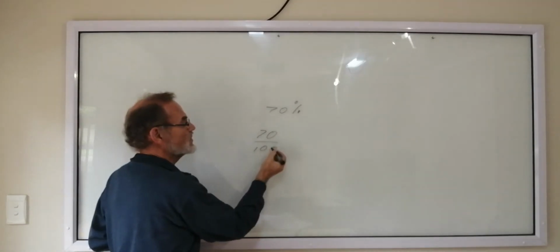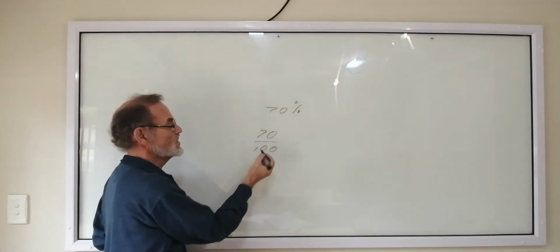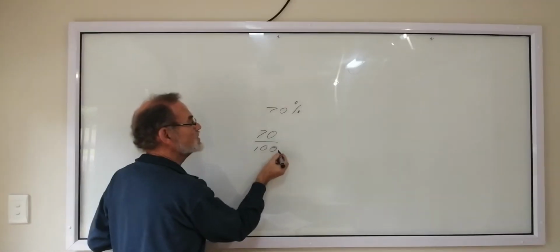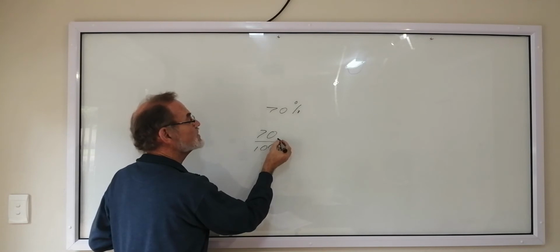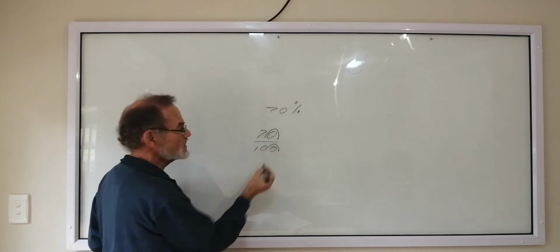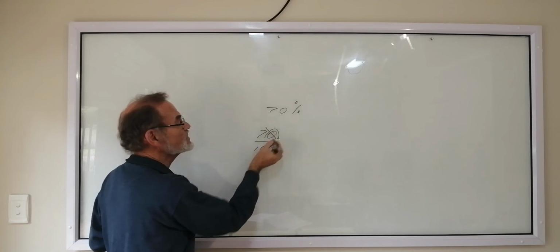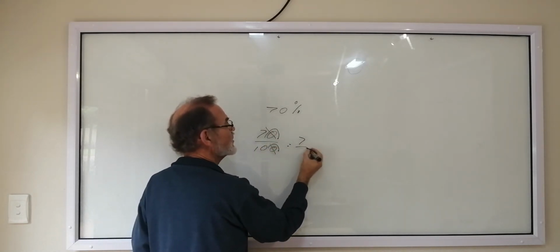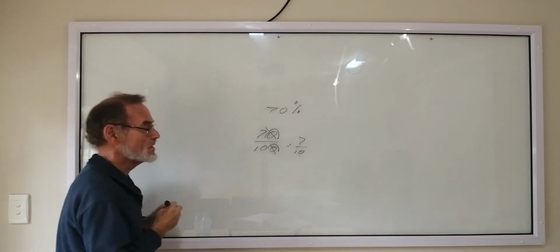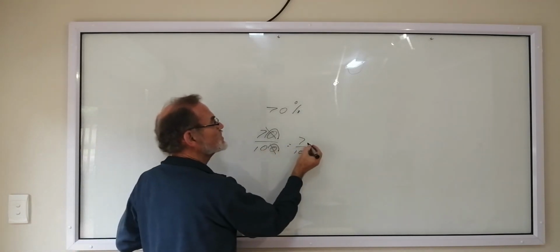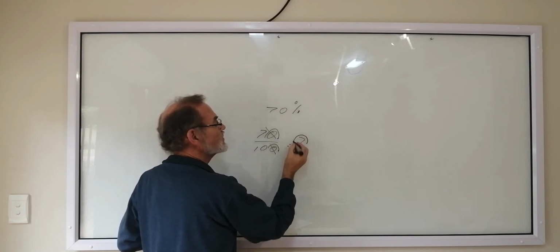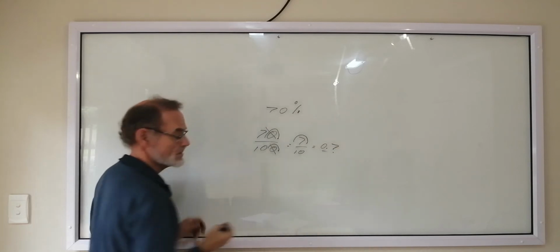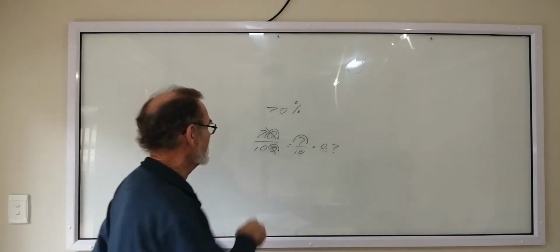We cancel the zeros. What are we doing when we're cancelling zeros? We're actually dividing by 10. We're moving this decimal point to there, and we're moving this decimal point to there. So all we do is just cross out the zeros. It's the same thing. This gives us 7 over 10. And now, how do we divide by 10? We just move the decimal point 1 to the left. So the answer is 0.7. Okay. Let's do another one.